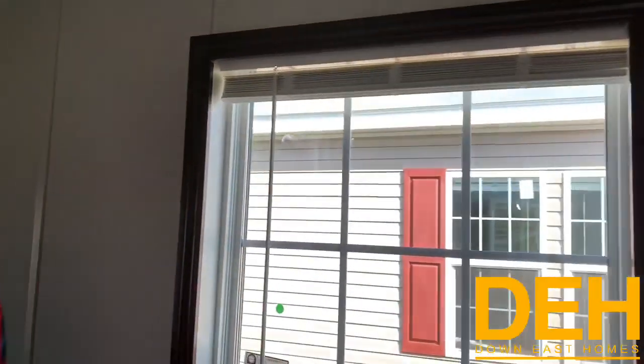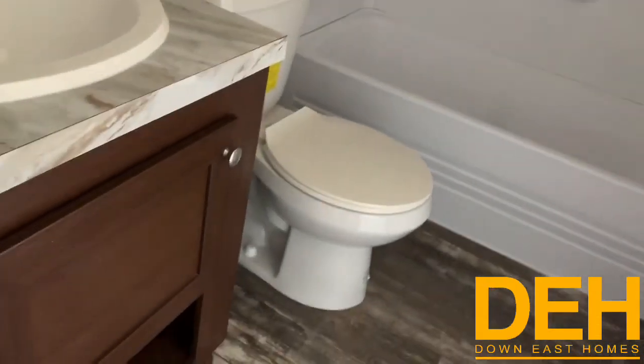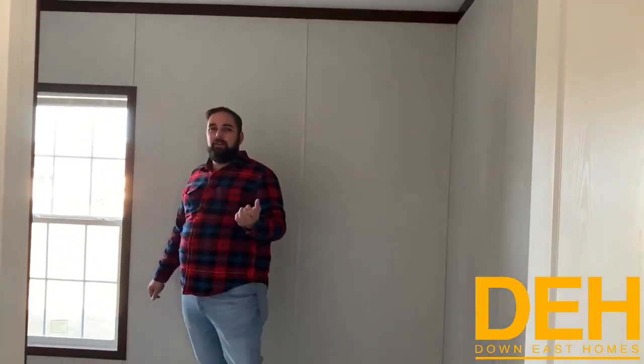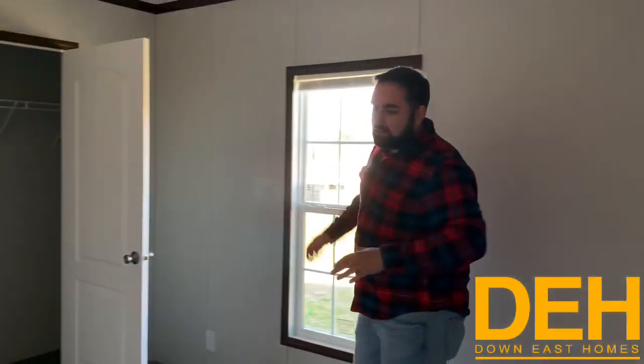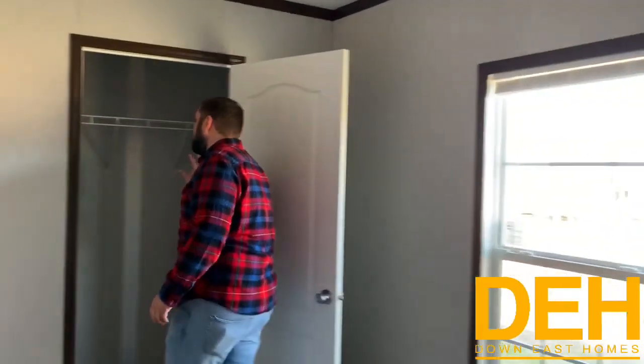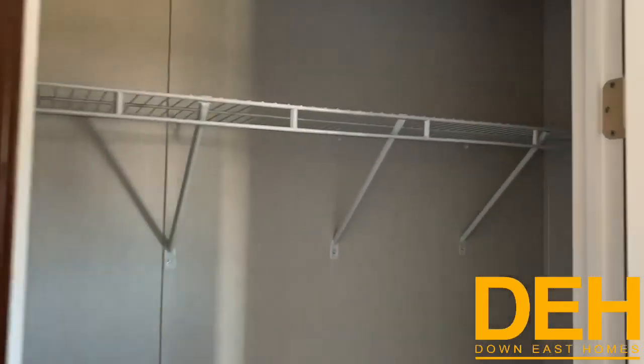We'll come this way and I'll show you where the third bedroom is. On the way we do have a bathroom separated from the other end of the home. It is really nice to have the kids have their own bathroom and kind of have their own space — you just have to get on them and get them to clean it every once in a while. This end bedroom is the biggest bedroom, and we do have a closet in here as well with a decent amount of space.